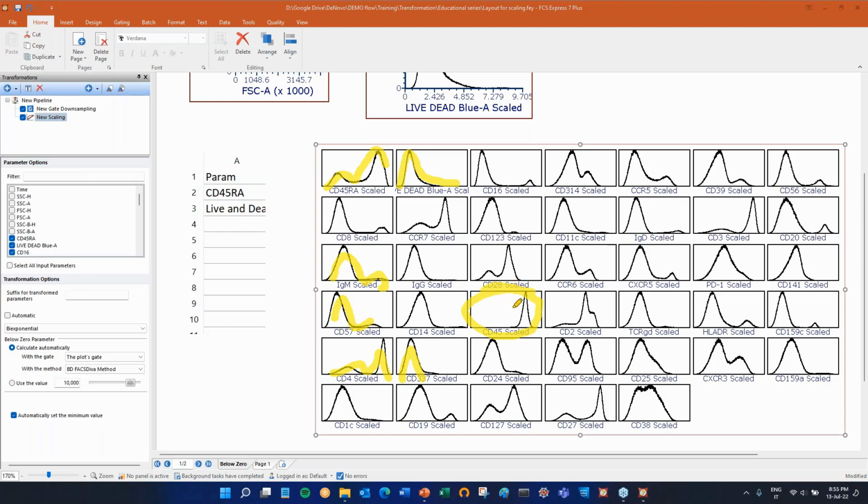When you do not have two peaks, the only thing you can do is guess the best below zero parameter, or if you have a sample in which you have two peaks, you can calculate the below zero parameter on that sample and use the same below zero parameter for every other sample. Every time you need to do the best you can. You cannot do any miracles. Also here, you don't have any peaks, so there is nothing you can do unless you have a sample with two peaks. This is just one sample.